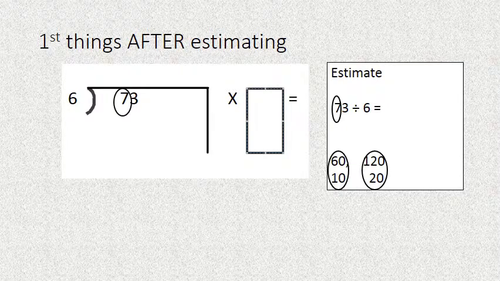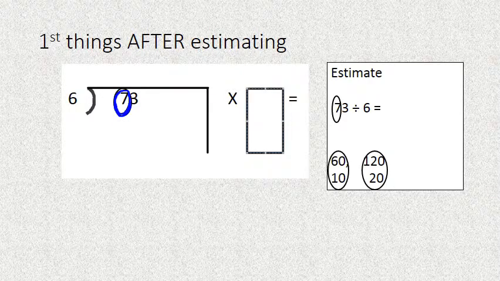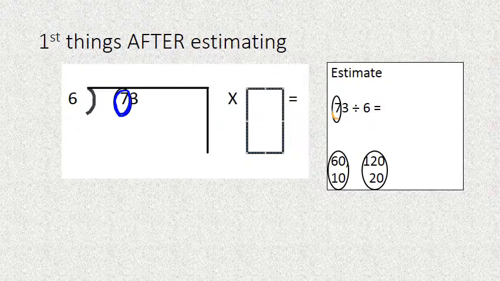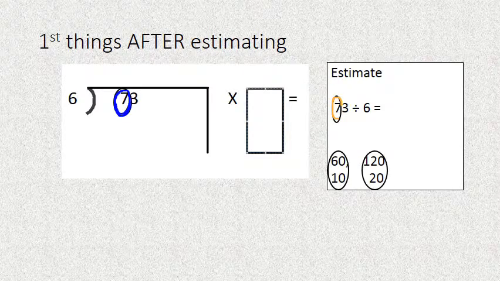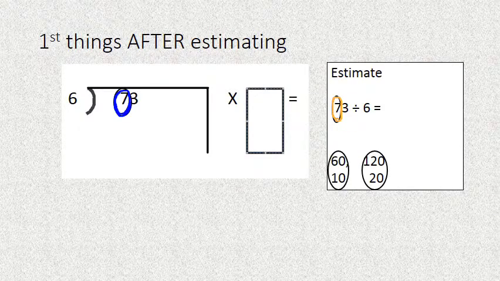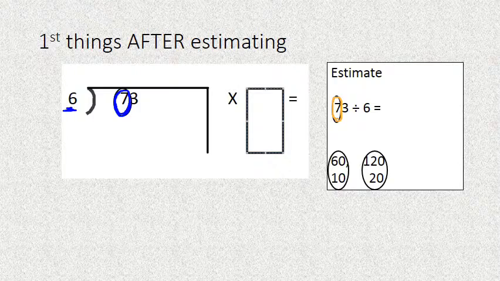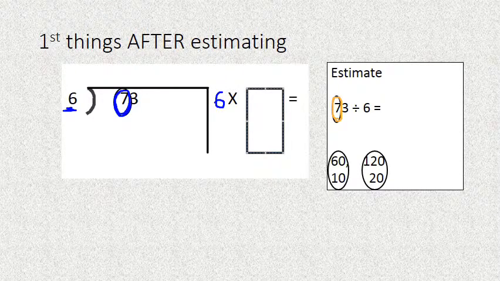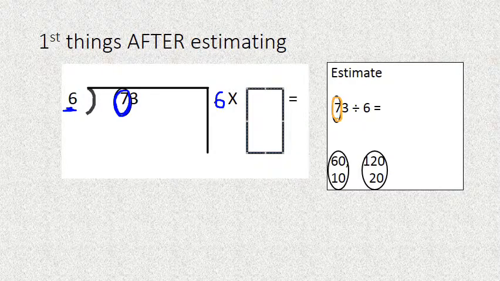Okay, here's the second example. You can see here that I circled the first number because 7 is bigger than 6. This matches exactly what we did for our estimation. Then comes the really easy part. This number that's before all the hangman, next to the little dent, goes in between the straight line and the box. This number will never change. It will always be the same.